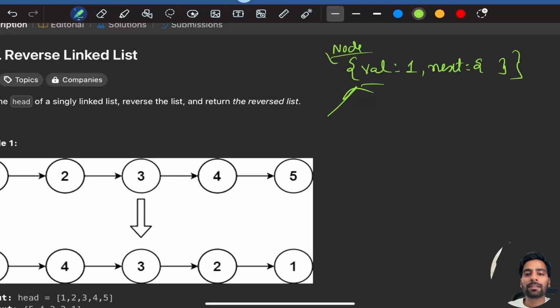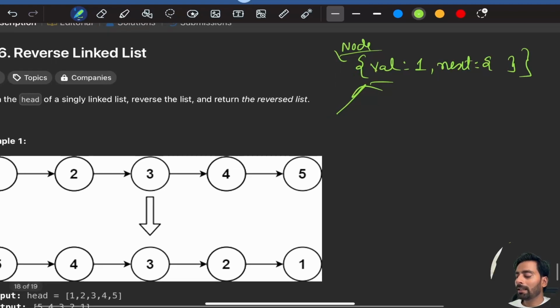And in the question, you can see that Leetcode has already created a class called ListNode, which takes two values, val and next, and stores them in two variables called val and next. Next is again, as I was explaining, a node. So if we need to create a new node, we can always create an object of this class. A linked list can be created using a class, like here they have created ListNode, or simply by an object that should have two keys, the value and the next. And next will again have a similar structure.